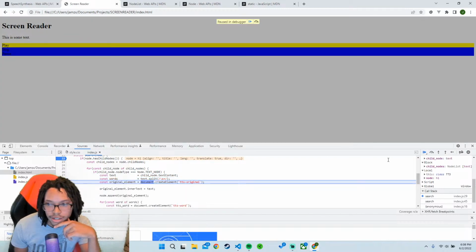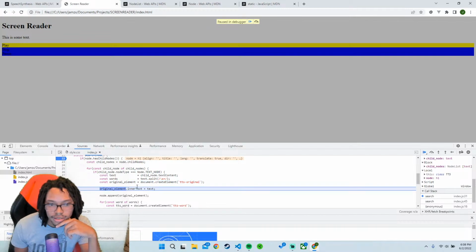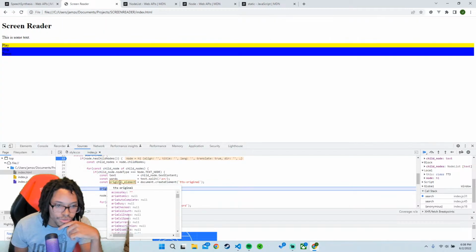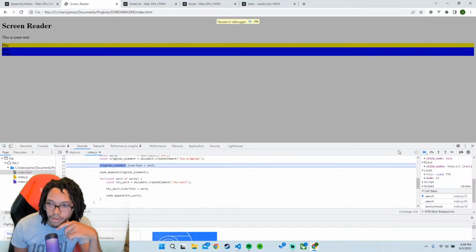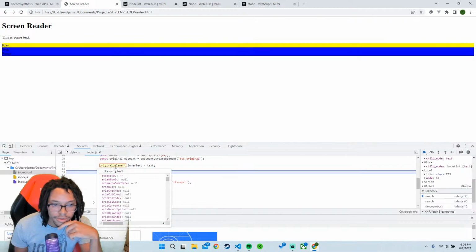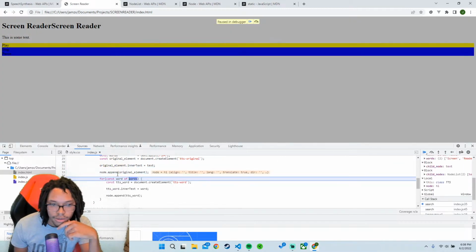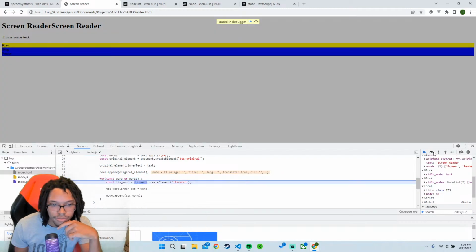Yep, makes sense. We're gonna create... Oh, that's what I need to also do. Yep. So that's the original. We put in text. We're looping through the words, screen and reader. We create a custom element.